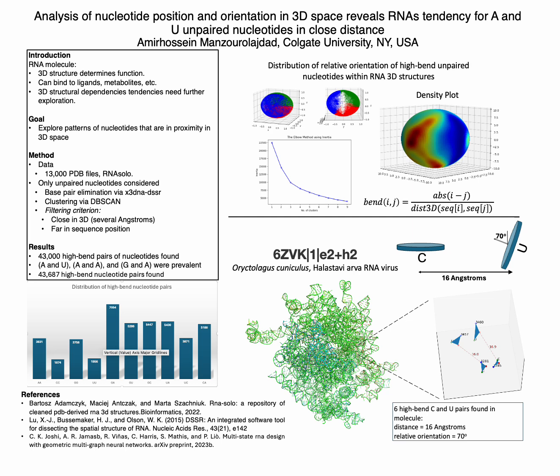So for each RNA molecule, the unpaired nucleotides were then retrieved and clustered using DBSCAN, and subsequently the unpaired nucleotides that were in the same cluster but had on the order of 1,000 nucleotides between their positions on the sequence were filtered. These nucleotide pairs were called high-bent nucleotides, and they were basically close in 3D space, less than 40 angstroms, but far apart in the sequence, more than 1,000. The 3D position of a nucleotide was represented here by its C4 atom coordinates.